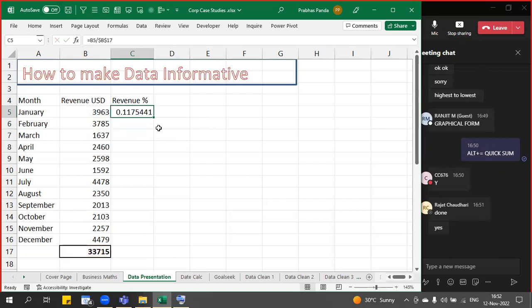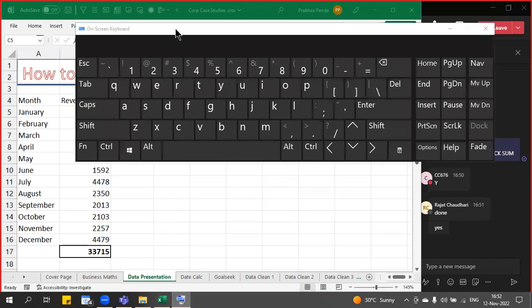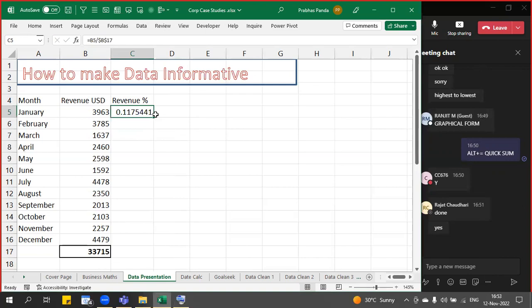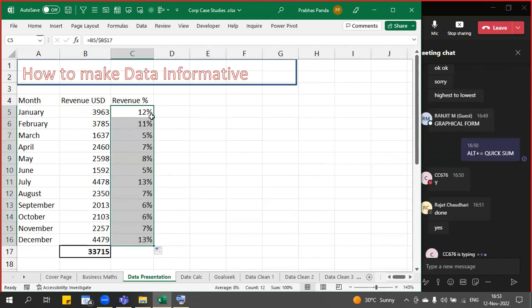Formula is giving me the answer in terms of decimals, but technically I have to present the data in terms of percentage. As I told you for date, there is a simple keyboard shortcut to convert any format into percentage format. Control, Shift, 5. See the numerical 5, it contains the percentage symbol. So Control, Shift, and 5 will help you convert any format to percentage format. Check it out. Is it changing? Yes. Same we can apply for the other cases. Double click on the fill handle and this is ready.